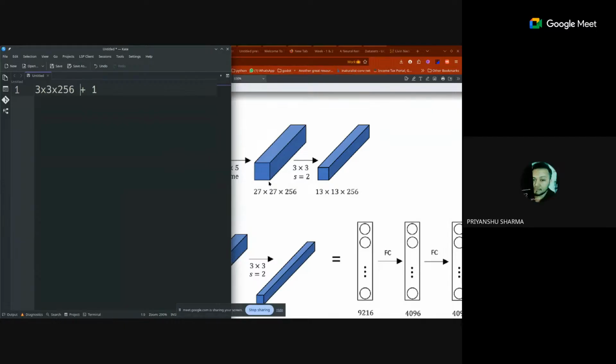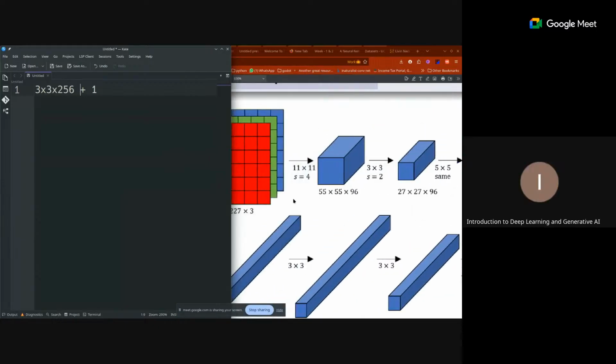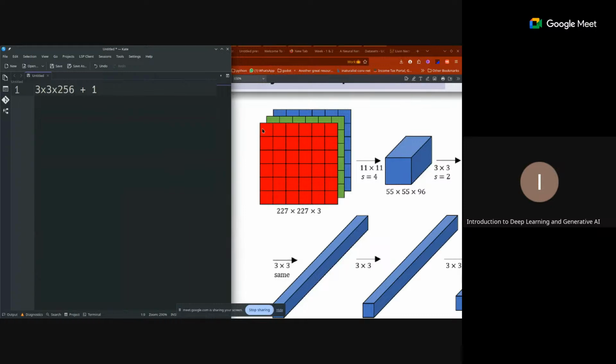Sir, how did we get to 56? So as you said, I think here your convolutional kernel is 3 cross 3 and times 3, right? For all those channels. One convolutional kernel will also span the depth. And we move that kernel in a 2D direction. We go sideways and then come downwards and we stride it like that. But the kernel itself will stand for all channels, one convolutional kernel.